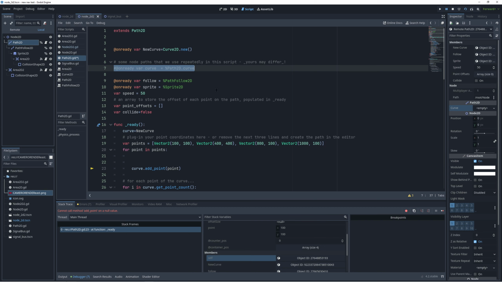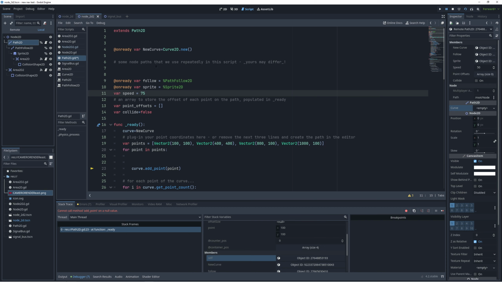However, this does not work outside of Path2D, not reliably. This was a last-ditch effort to get it to work consistently, and it has to be in Path2D. But what I plan on using it for is vehicles moving around a map. So it's going to be instanced inside all of these vehicles anyway, so it works for me. I'm going to bump the speed up to 75.